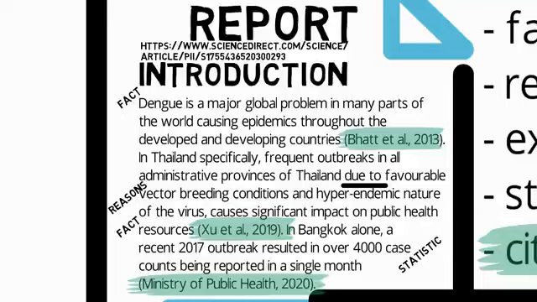So if we look back at the article on dengue fever, we can see some examples of technical vocabulary. So there's the phrase vector breeding conditions and hyperendemic nature of the virus. So these phrases are difficult for us, the non-specialists, to understand. But these terms have precise meaning for the expert audience that this article was written for.